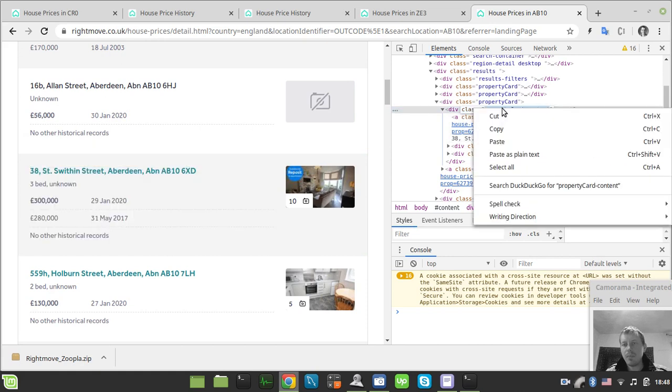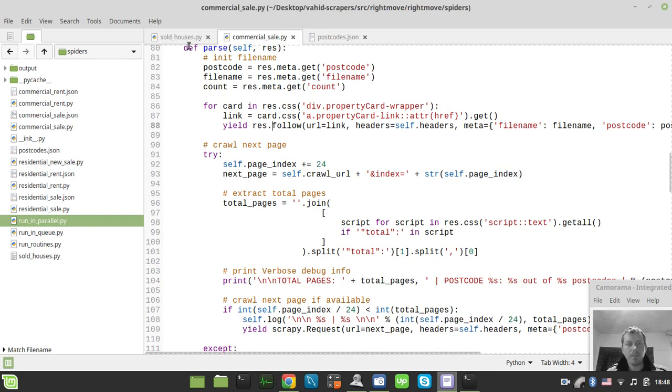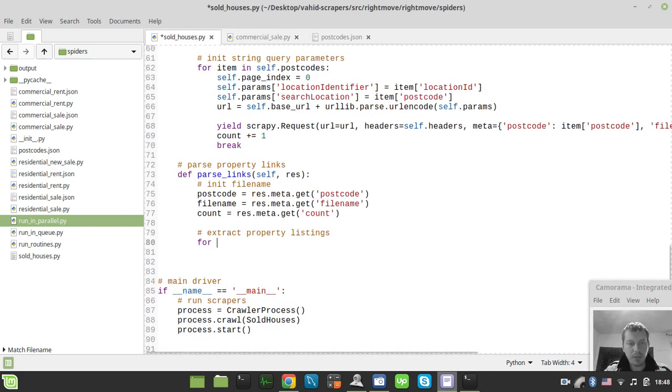So let's try to make use of this one. If I simply say for card in response.css, I'm using the CSS selectors here, div class property card content.